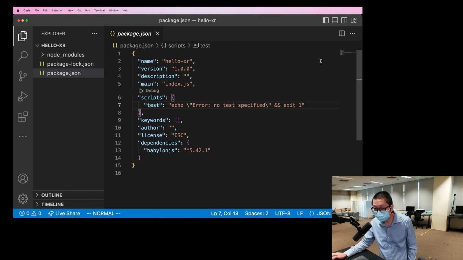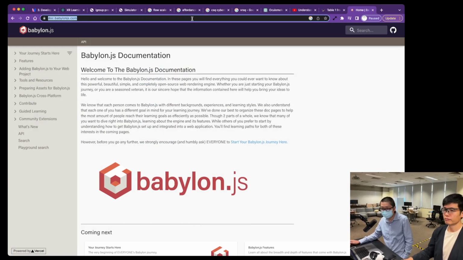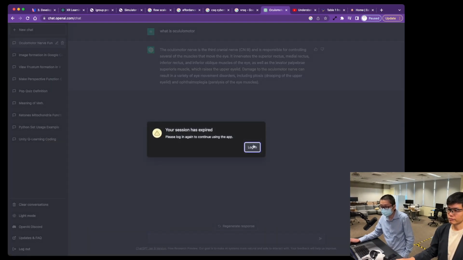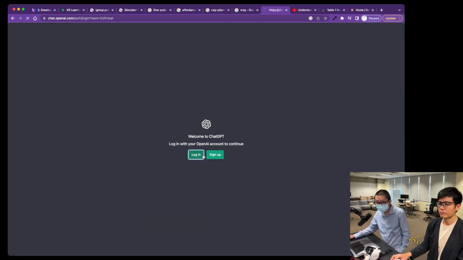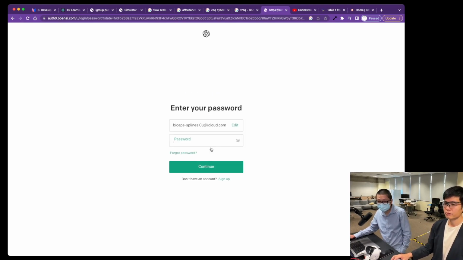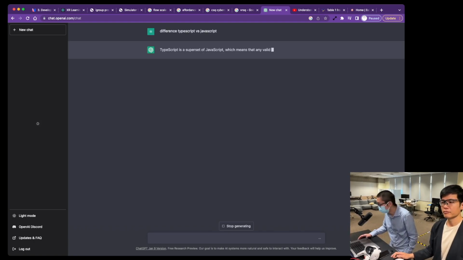Okay, so you can guess BabylonJS is based on JavaScript, but the language we will use is called TypeScript. It's basically a superset of JavaScript. I think it's created by Microsoft. Short form is TS. Basically, it adds a type system to JS. JavaScript is a weakly typed language, so you don't need to specify the type when you declare a variable. We will talk about this more later when we start to code.